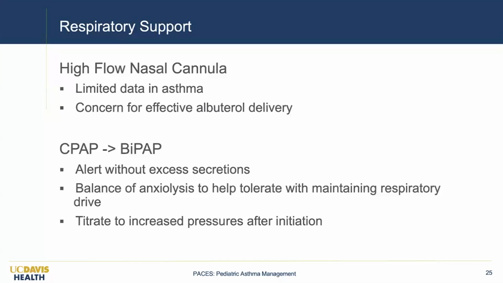And combined with that, there's some concern that if you try to give albuterol in line through a high-flow nasal cannula circuit, we're actually not getting effective albuterol delivery. It has to do with the particle size and the flow rates not getting the medication delivered to the size airways that need it. So typically we avoid high-flow nasal cannula in our patients with asthma, and if they are needing additional non-invasive support, we will go to CPAP and tend to use that instead.